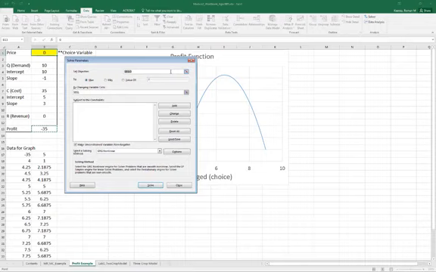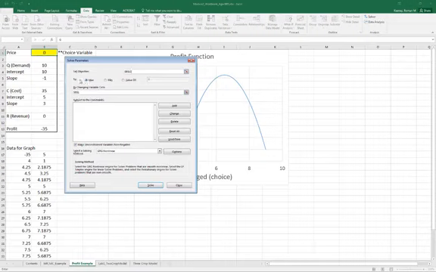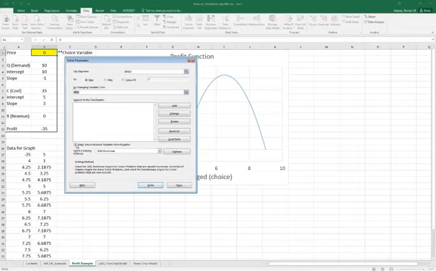What I'm doing here is, it says you can set the objective. That's the first thing you can choose. So I'm going to set the objective cell to be the profits in B13. The next thing it says is, what do we need to do with that objective? Maximize it, minimize it, or set it to some value. We're going to maximize that. And then it says, which variables are you going to be changing? Well, we only have one variable to change, and that's price, and it's in B1. If I click on this little red arrow, it'll show me that B1 has been selected.